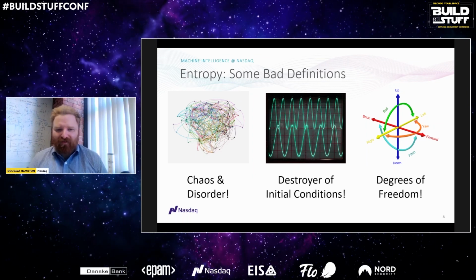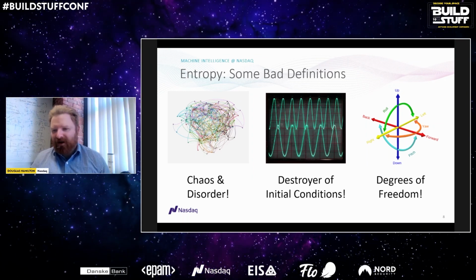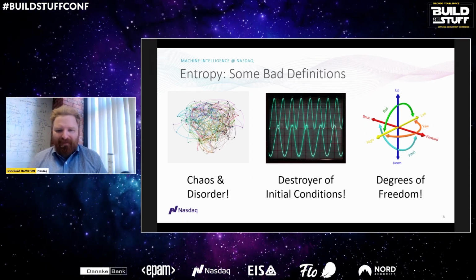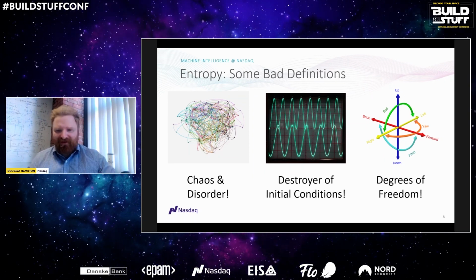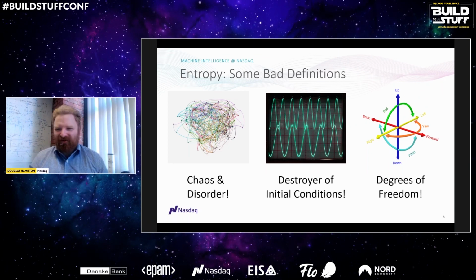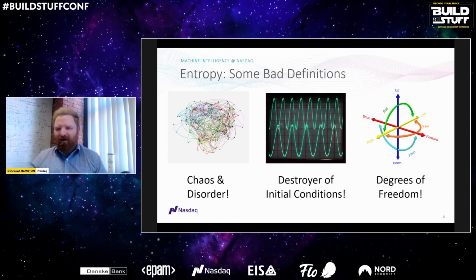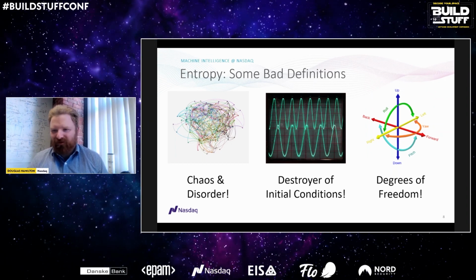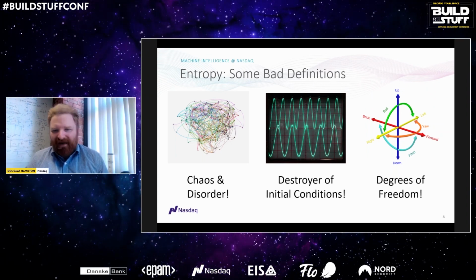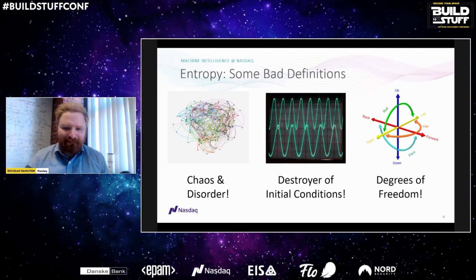What does it mean that it destroys initial conditions? Well, if I'm talking about a differential equation, I know, but in all other cases, I don't. And it really doesn't mean anything that it's just chaos and disorder, which is often described in analogy like, well, cars rust because of entropy, as if a rusty car is in some sense more disordered than a non-rusty one. And again, what the hell is degrees of freedom?